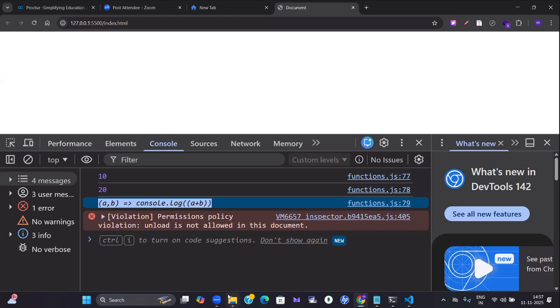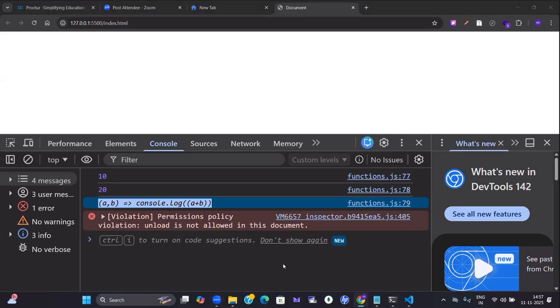Is it clear now? Okay. What I told: the function which I am passing as an argument is the callback function. The add function, I am passing that as an argument, so that is a callback function.